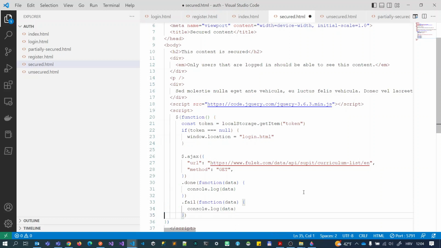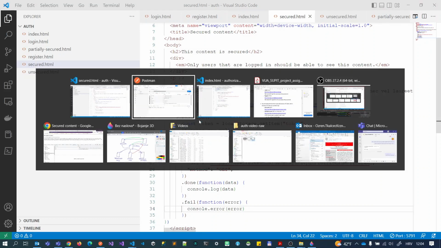And if fail is called, there is an error object here, and I will console log that. Actually, I can use console.error, and error will print out the data with red letters.